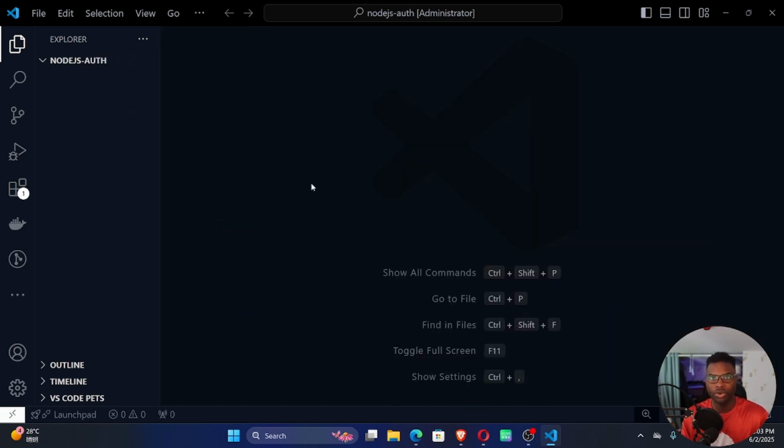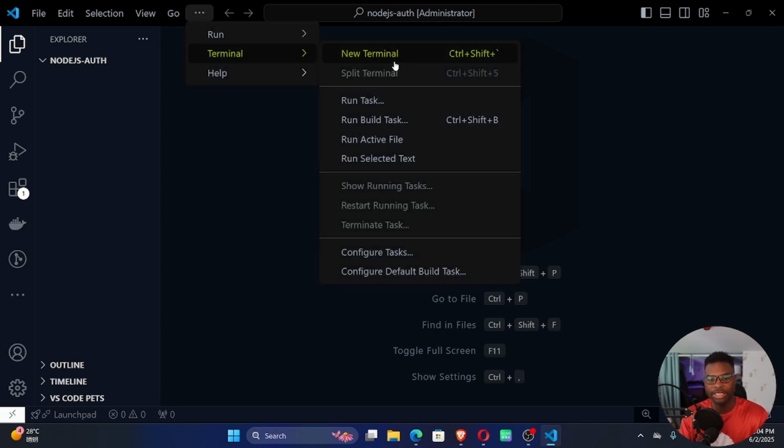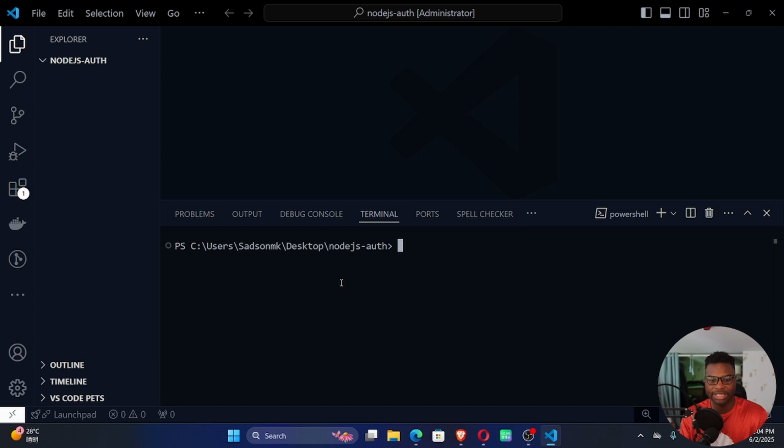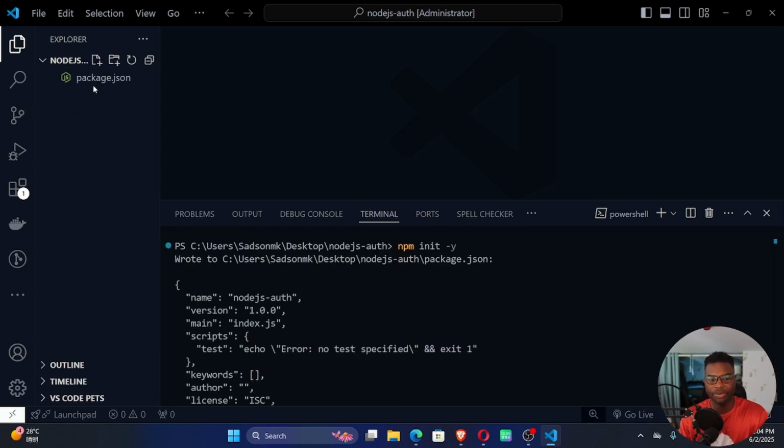We need to create a Node.js project. Okay, for us to create a Node.js project, we run this command. So I want you to open the terminal, the built-in terminal in Visual Studio Code. So you can go to terminal, new terminal. You see there's a terminal open down here. And so we want to run npm init, which is initializing a Node.js project. So you pass that -y and create a default package.json. And so I'm going to run this command right here.